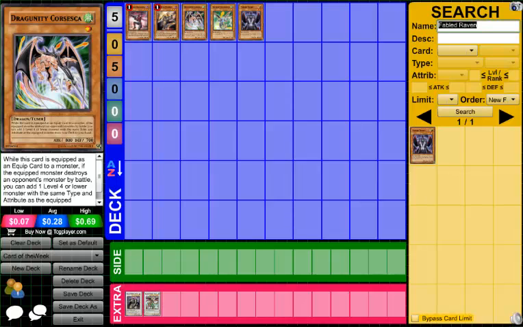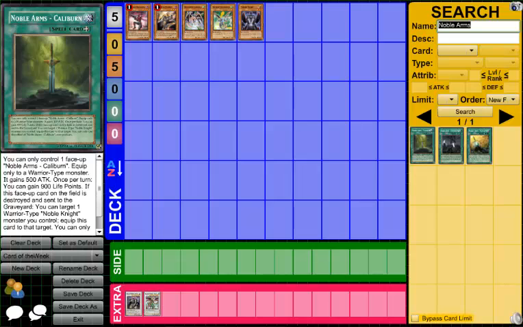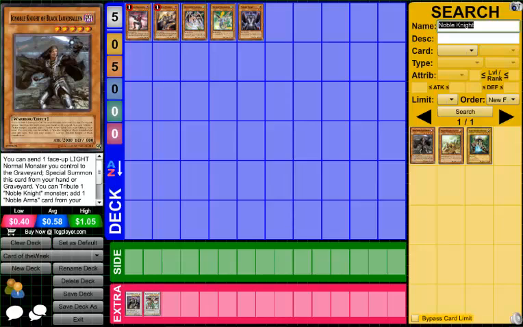Actually, there's a new archetype. Noble Arms, I believe it's called. Yeah, it's about equip cards and whatnot. So there's that. I guess there's no monsters? That doesn't make sense. Whatever. It's basically equip cards. It's Noble Knights. There you go. And they get equipped to Noble Knights. And there's only like 3 of them. Noble Knight Artorigus. Well, oh wow, that's actually nice. I like that. Noble Knight Gawain, and Ignoble Knight of Black Cloud. Oh god, I am not reading that.